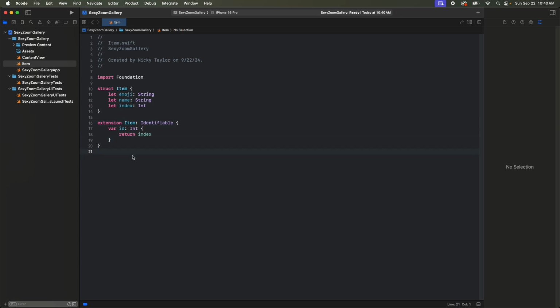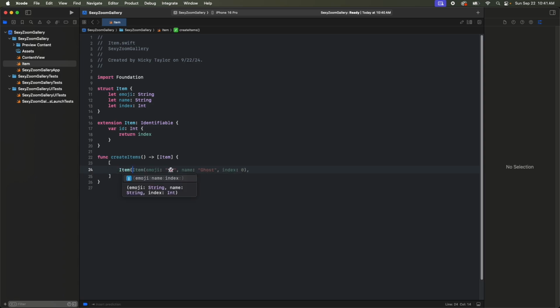Next, I'm going to just create a global function called createItems. And you can see that AI is already aware. And this returns an array. The array is going to be of items. I'm going to create one using the AI, which has picked the ghost emoji at index 0.